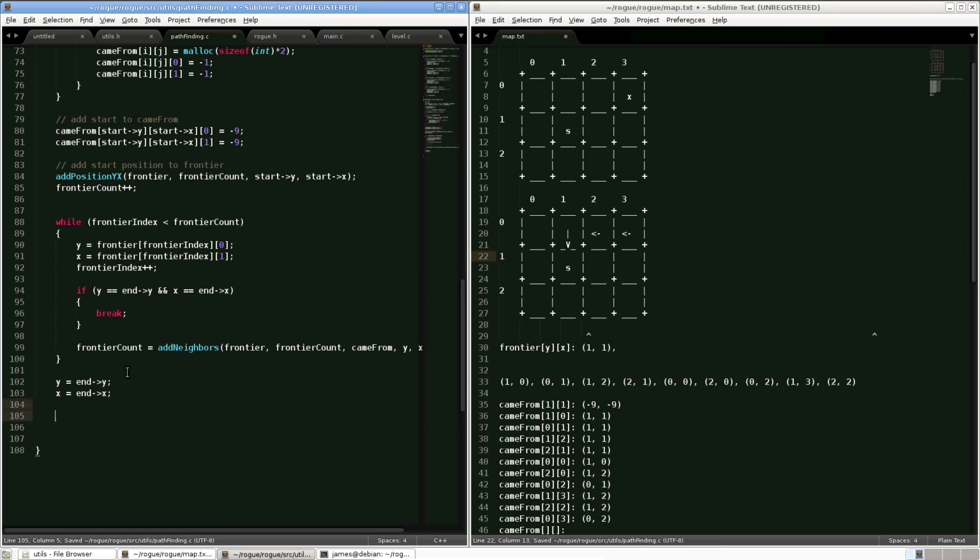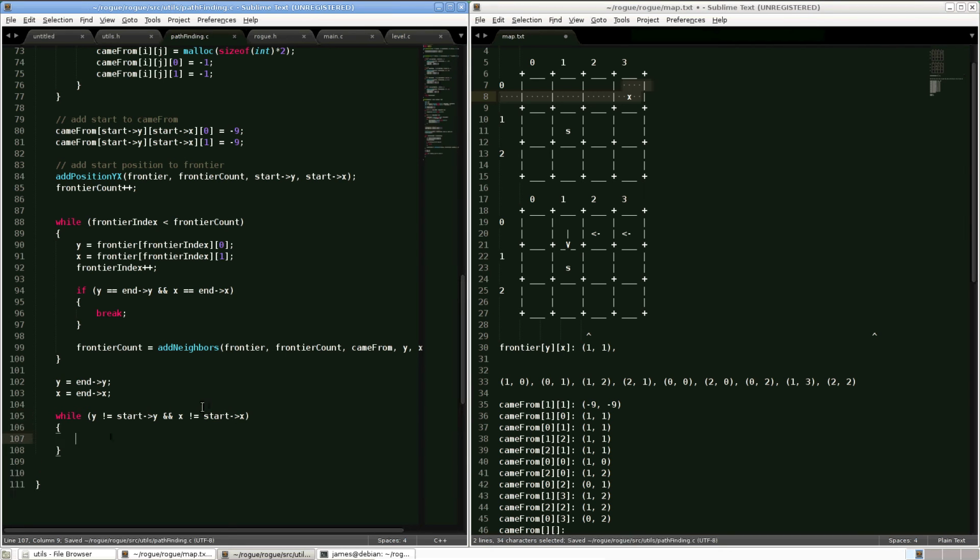That's our reverse starting position. And we're going to say while y is not equal to start y and x is not equal to start x.